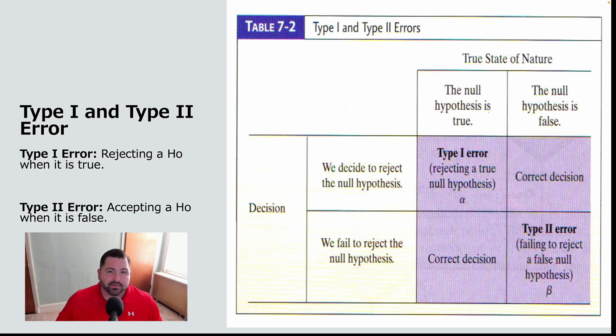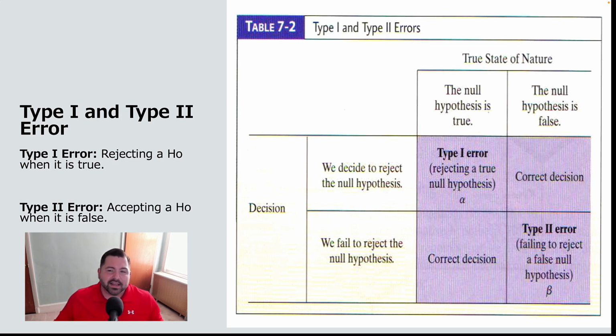When we talk about type 1 versus type 2 error, we recognize that when we collect data from a sample of participants to a population of individuals, there's always going to be some error, right? What we collect in the sample is not going to perfectly match what we see in the population. But in terms of our decision process with the null and the alternative hypotheses, we have this nice little matrix table that helps us to decide and really clarify what's going on.